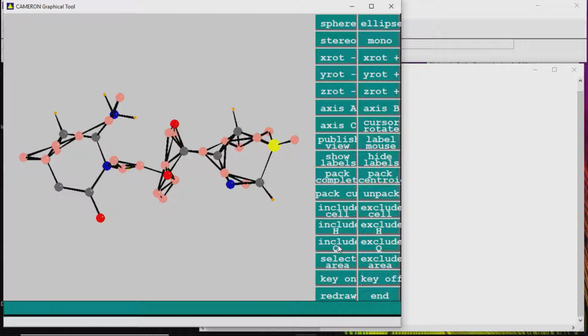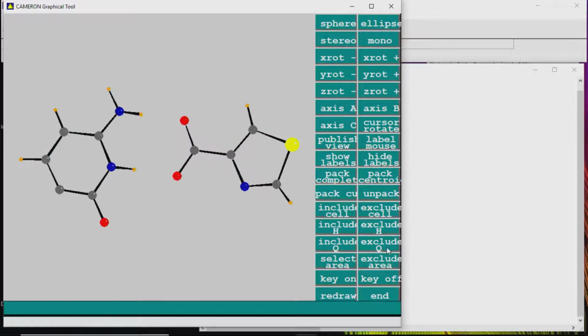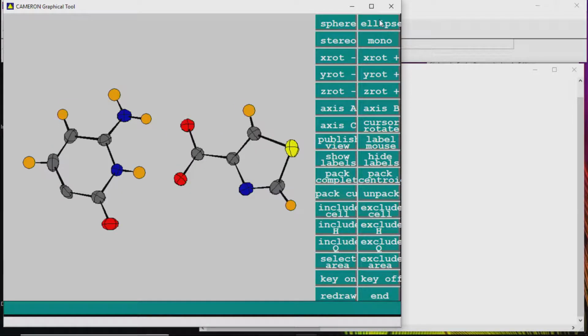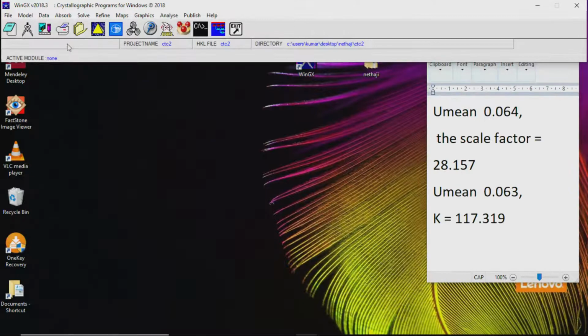So there is no proton here. Then what is it? Let us see the ellipsoid. It shows very low. So C2 could be again N. So rename N2 and close it.